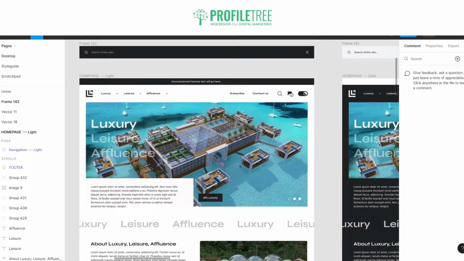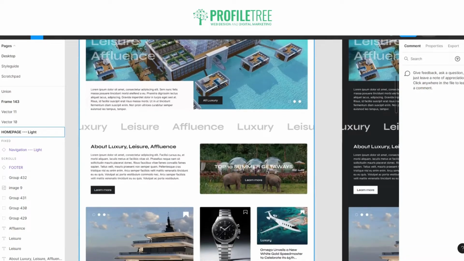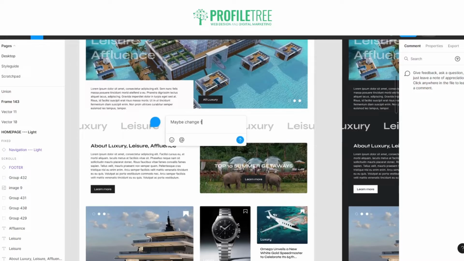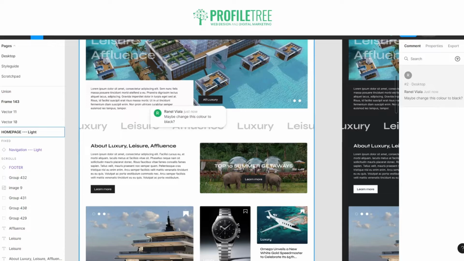Now I can go ahead and comment and leave feedback. So if I wanted to leave feedback based on this area here, I can say maybe change this color to black, and I can go ahead and upload that, and that is now an area where I have commented, specifying to a developer or UI and UX designer that they could change this.